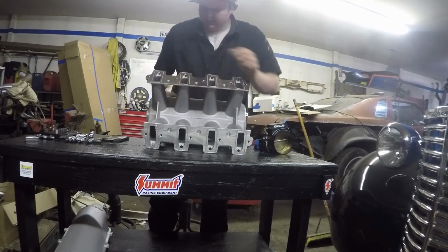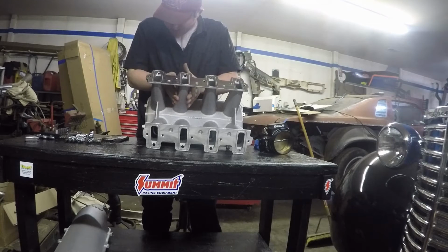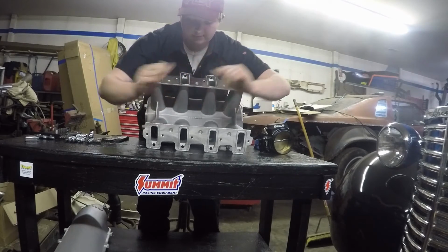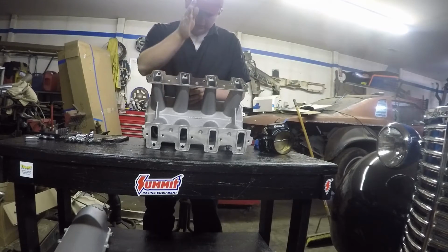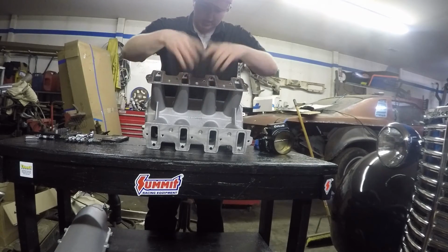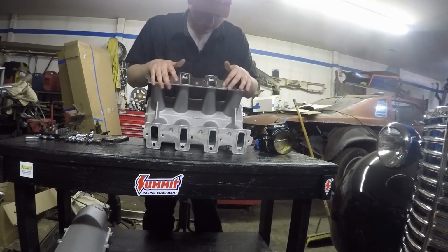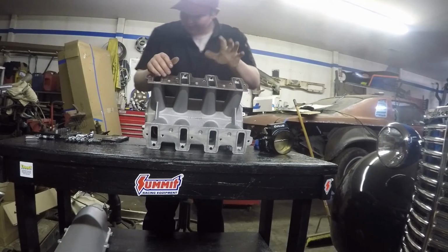Let's go to this side. I don't know if you can see the wedge part here, how it's like a funnel coming to a point, but that's so the air is pushed into the motor, which is creating velocity to push the air through your intake, through your heads, to create more compression, and then boom, you get your combustion. Not that magical.